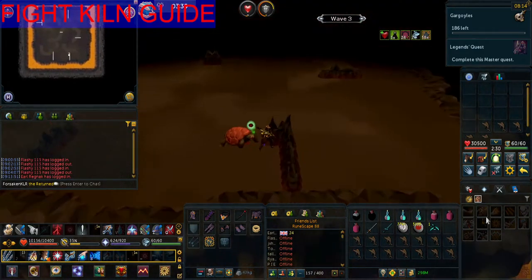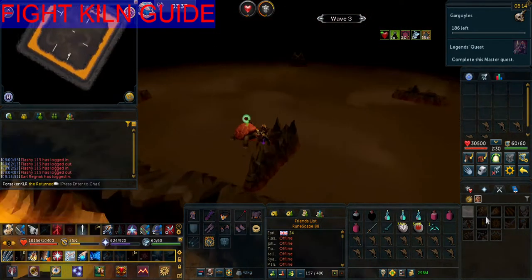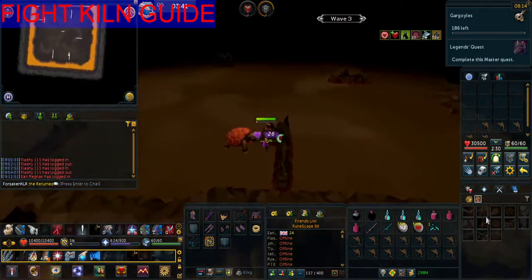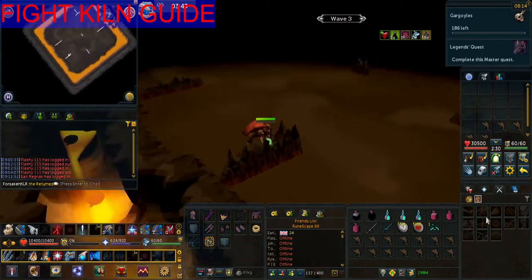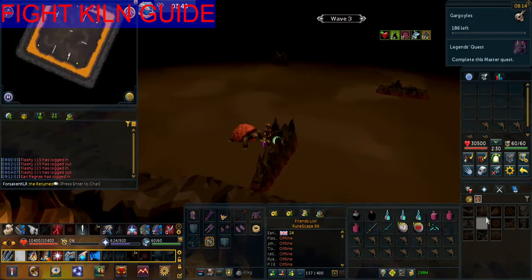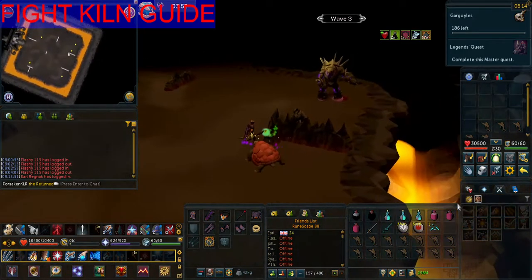So wave 5 is going to be your first dual wave, and I'll show you the best way to deal with the duals. You do not want to be praying for the duals. If you do, they can activate their special attack a lot more often, and subsequently you take more damage and use more food.